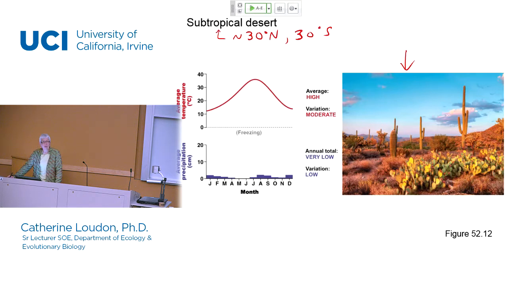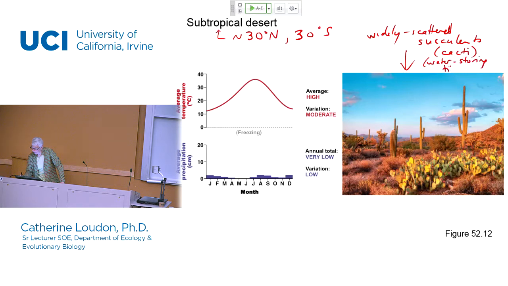With regard to the vegetation, if you look at a typical desert scene here, you can see most of the vegetation is quite low. You don't tend to get lots of very large trees. You also get a lot of succulents that tend to be widely scattered, so you don't get very dense vegetation. Succulents may or may not be a word that you've heard of before. These are plants that have water storing tissues that make them sort of squishy or bulbous, and so cactus are an example of this. The plural is cacti. So, water storing tissues.